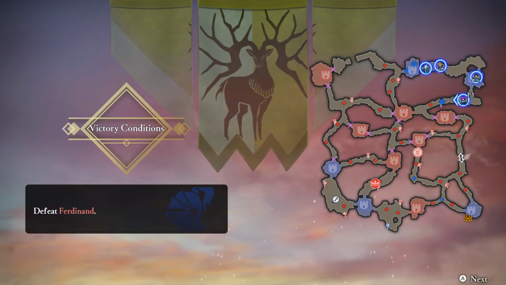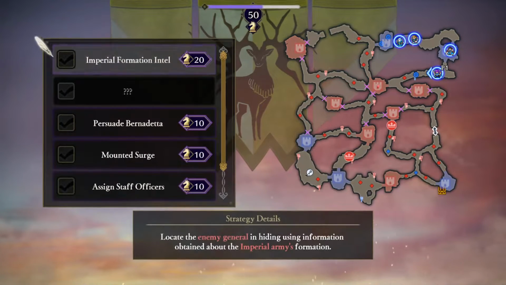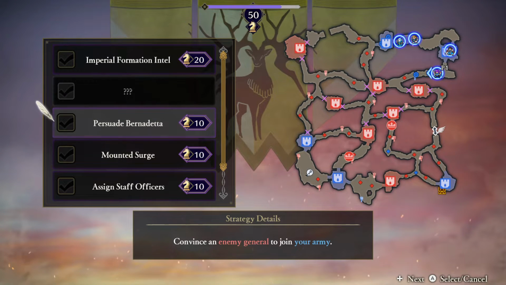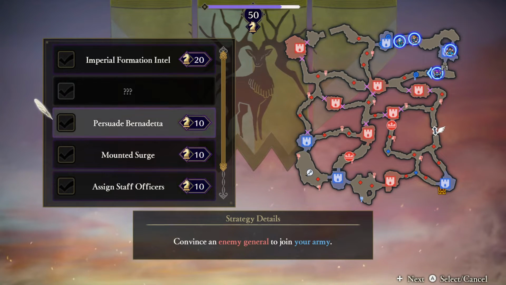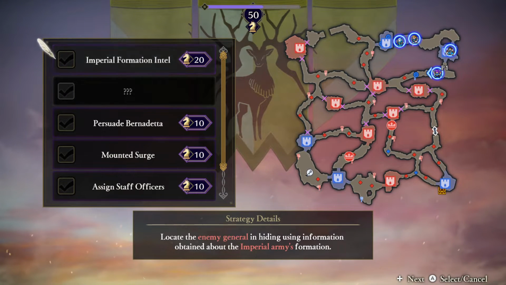Okay, so this battle is starting to continue. So we have to defeat Ferdinand, and the defeat condition is none. All right, so just to look at our strategy detail real quick. We can locate the enemy general in hiding using information obtained about the Imperial Army formation. Persuade Bernadette: convince an enemy general to join your army. Or it's persuade Bernadette. I may be saying it incorrectly or correctly, well, who knows.